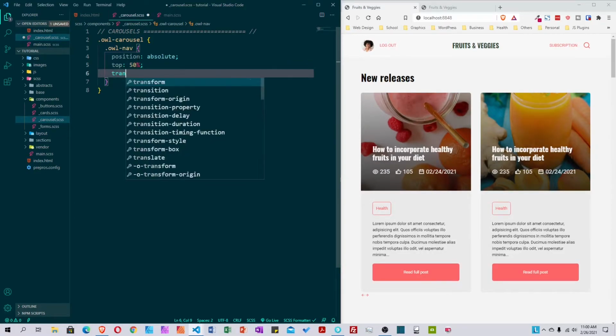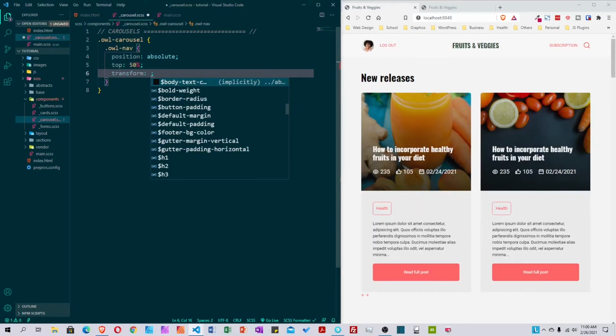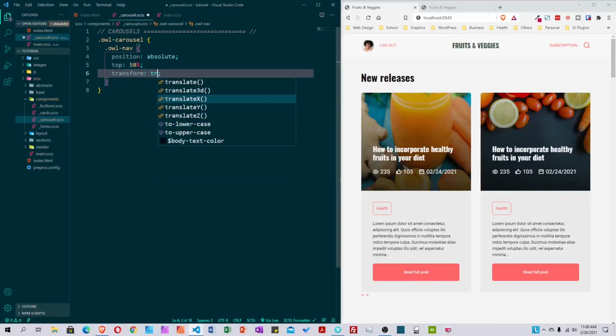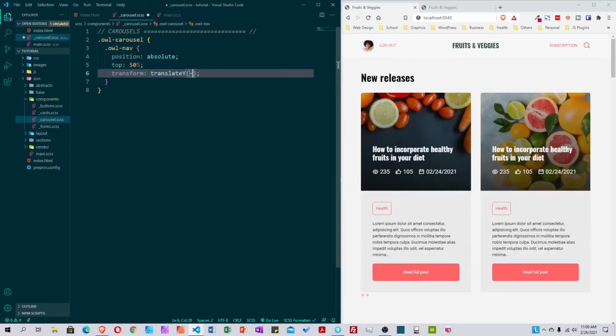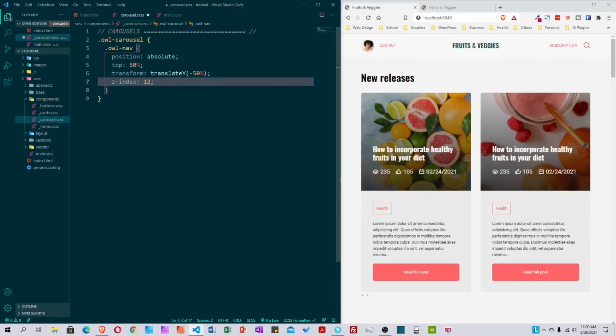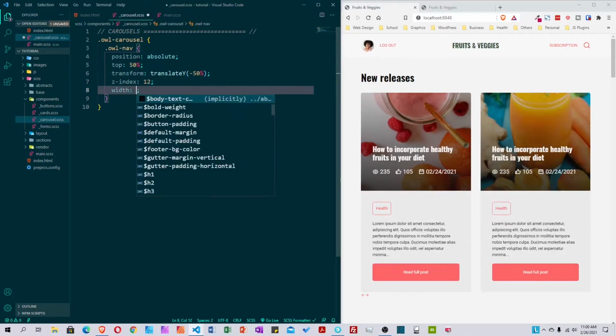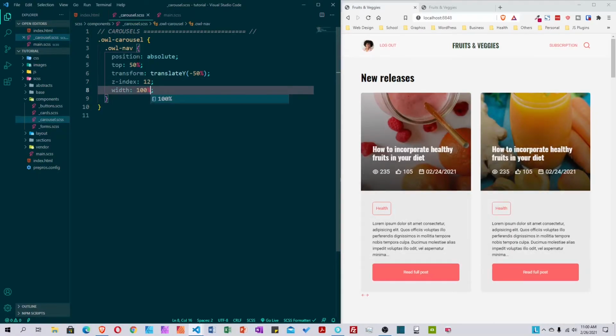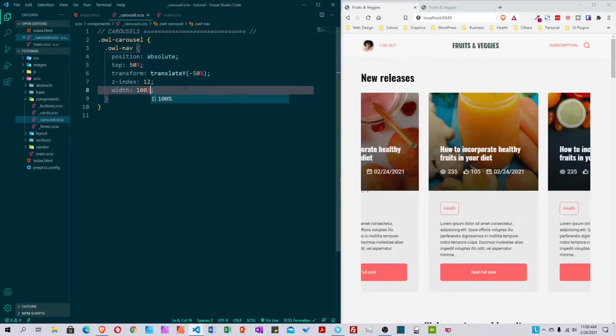Transform, translate Y negative 50%, so it's right in the middle. I say z-index to be 12 and the width to be 100%. If I save this, you can see it's right here.